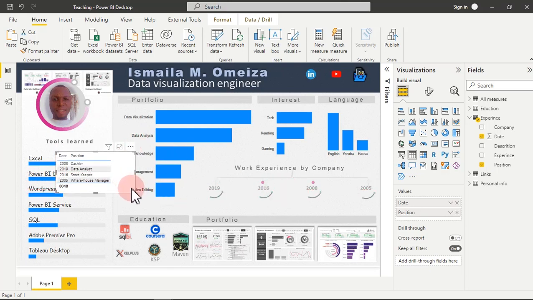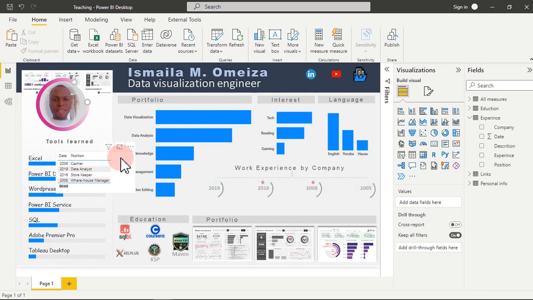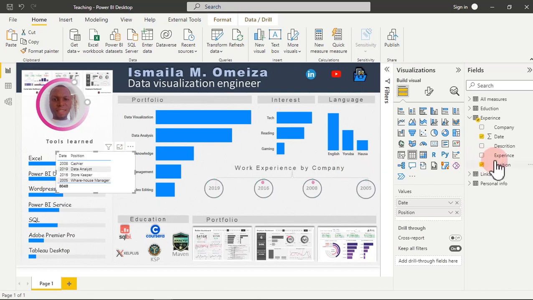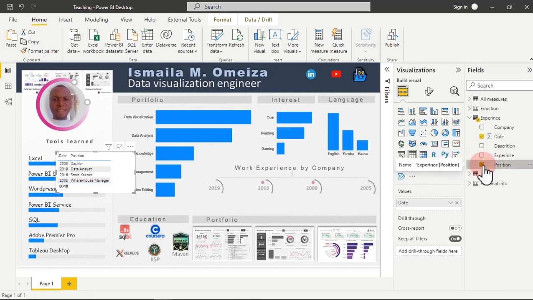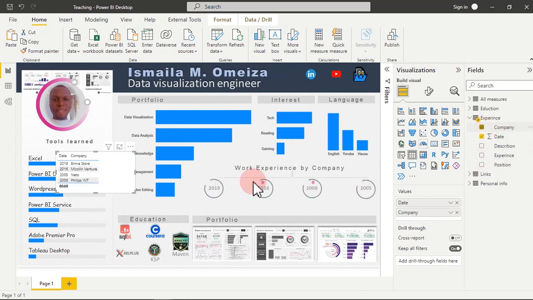That was why I have it up. The next thing is to deselect it. Please put your eye down to this particular part. Oh, did we make any mistake? Yes, of course we did. Not position, sorry for that. Experience. Company is what I want to select. So just click on company, and now we have the company.